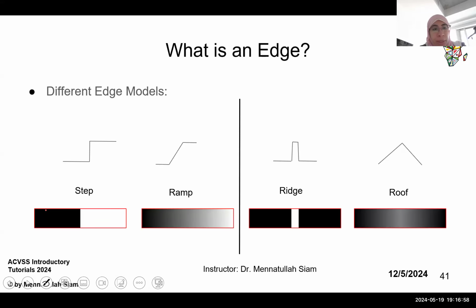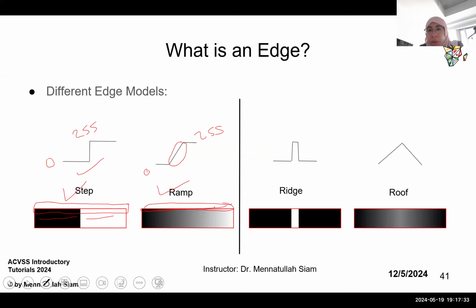First, here this is a step, a ramp. So in a step, we went from black to white. I took a slice of pixels, only one row, and I'm drawing it here. You see, I went from 0 to 255. In a ramp, if you take just one row and do an intensity profile, you go from 0 gradually to 255. It's not a step, so it's called a ramp, because of this gradual change in the color.